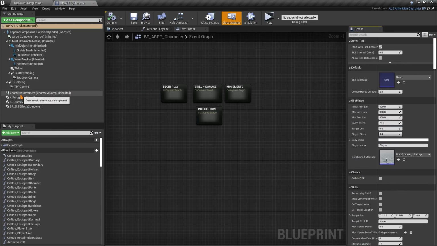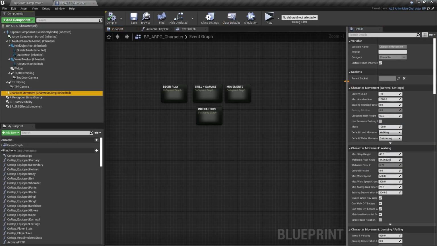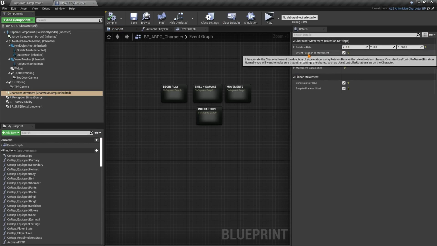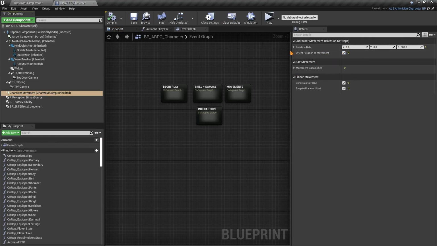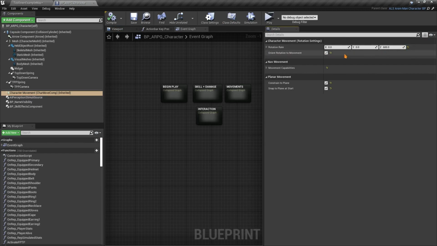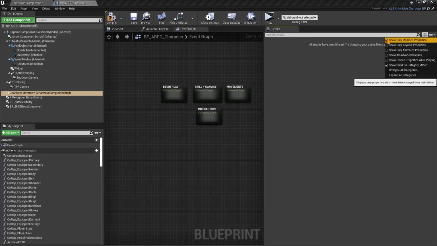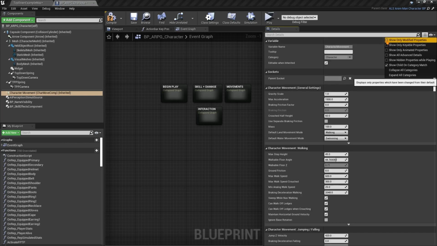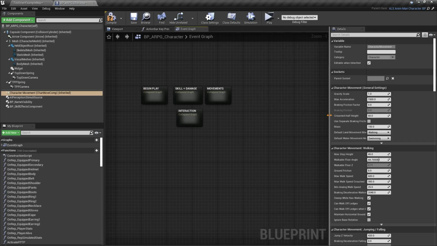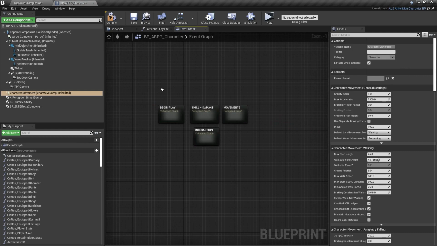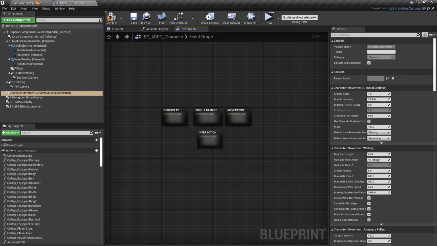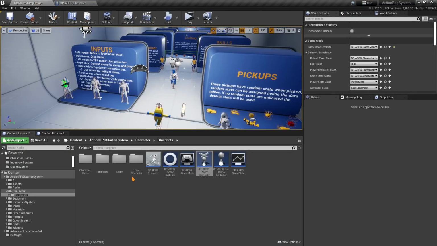Okay, so similarly here to the character movement, we'll do the same thing there. And here, in this case, we do have some different values. So we'll simply reset them like so. And of course, this as well. There you go. So now, if we just enable and disable again, as you can see now, we should match exactly the parent class there. That's pretty much all we need to do here in terms of resetting the default values. We will need to do it for the child classes as well here, just in case.